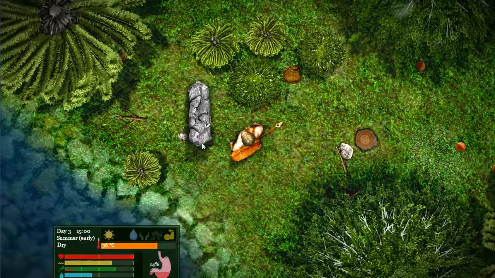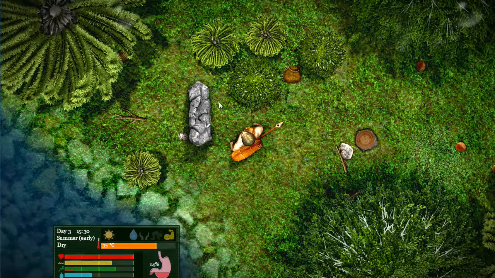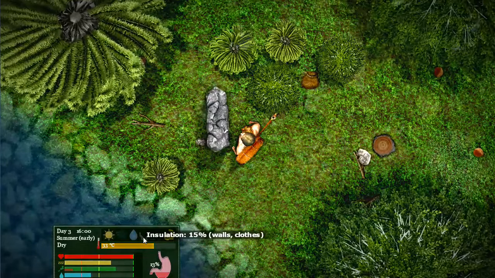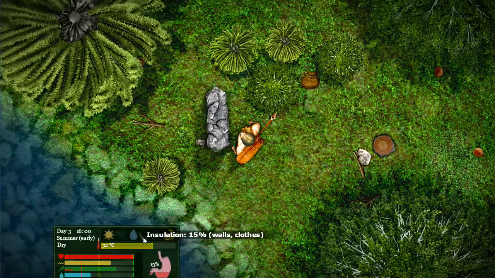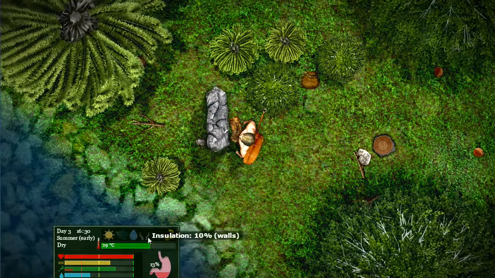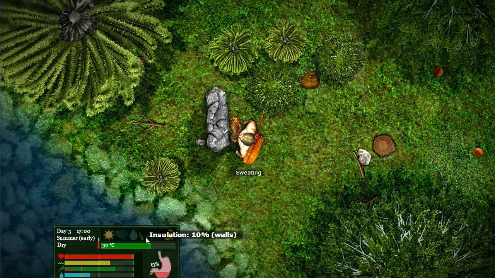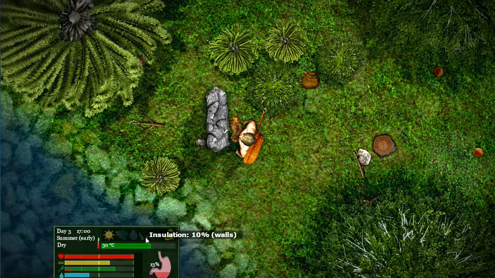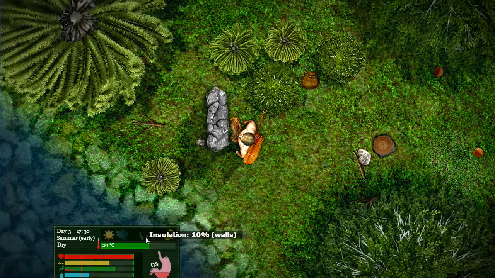And yeah, we have just one little section of the wall done, and as you can see, it offers some insulation from the wind. We have 50% from the wall, but we also have some from clothes. So if I take off the clothes, you can see that it is 10% just from walls. This means that if we have 3 sections of the wall around us, we have 30%.